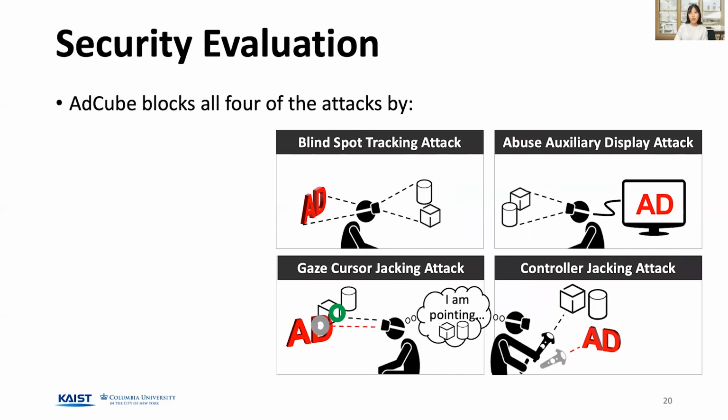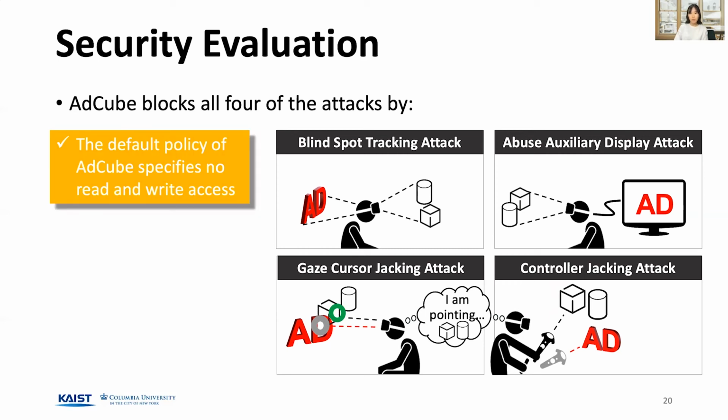For the rest of the time, I will explain the evaluation of AdCube. We first investigate whether AdCube successfully defends against the presented ad fraud attacks. By default, AdCube does not set any read and write access to the host entities. This ensures that the third-party code cannot read the sensitive entities and DOM elements, and it also cannot tamper with the authentic cursors.